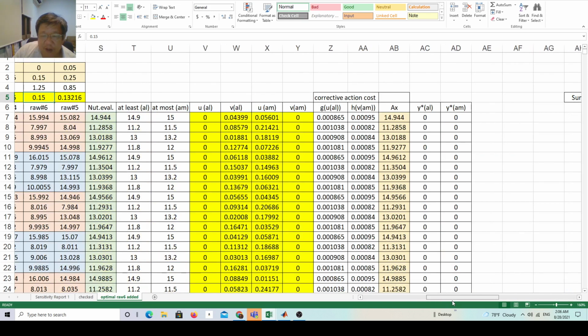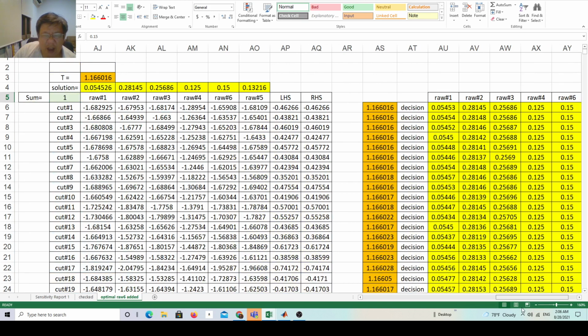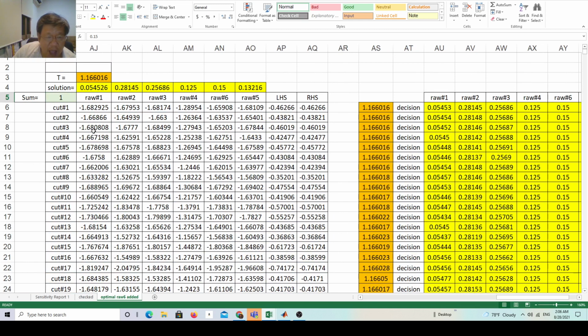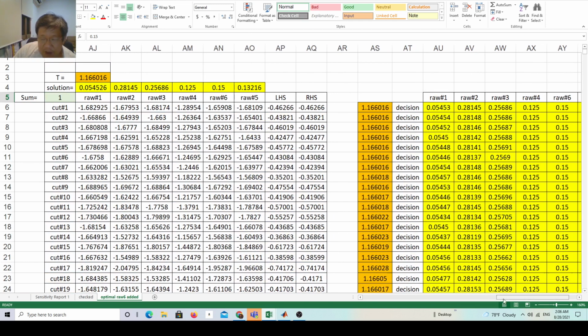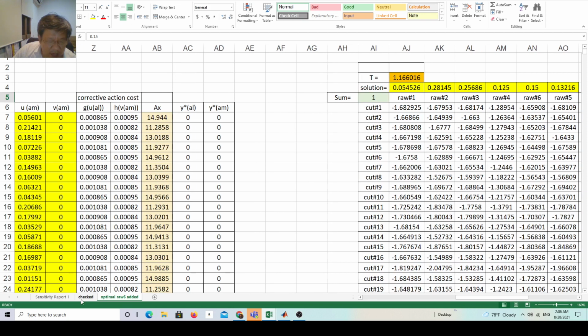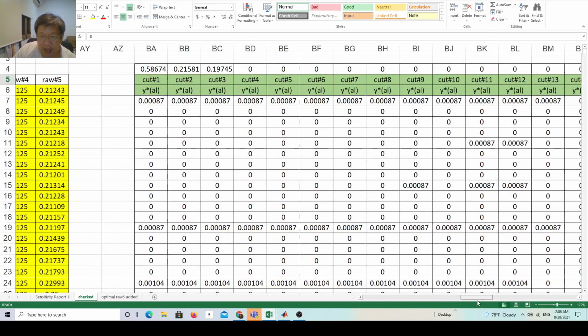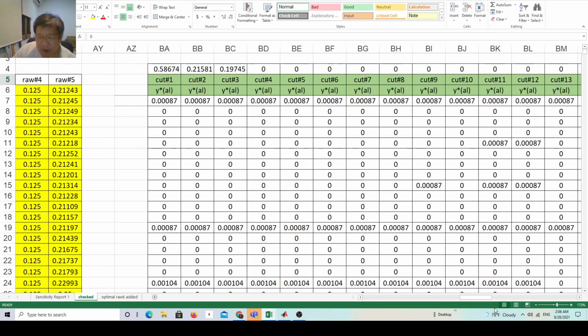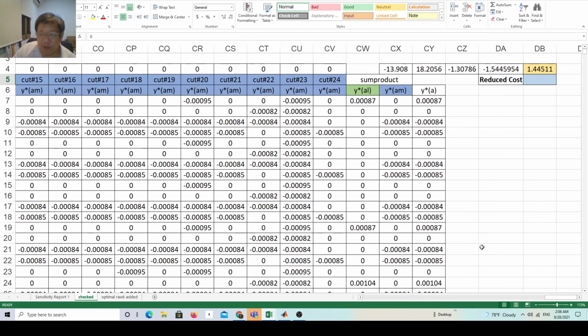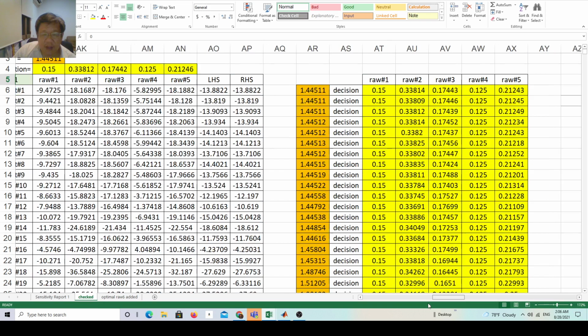Okay, so again this file you can check it back and restart doing it again 47 times. Okay, and each time you can repeat what we did here in the check sheet here, and come up with the optimum dual variable here of Y star A and Y star AM.